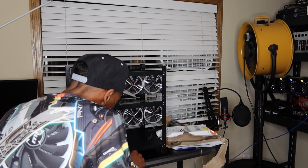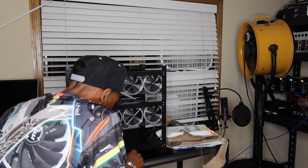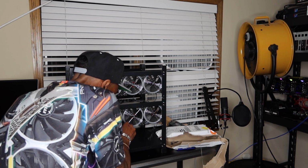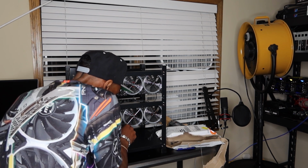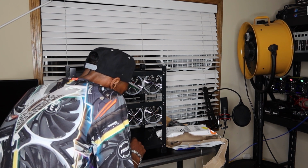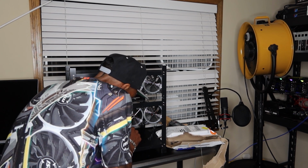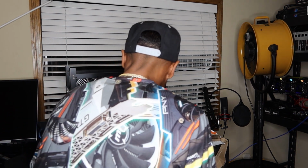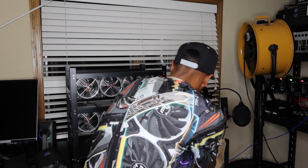I'm gonna put those in because that gives it just a clean look. It's just me, you don't have to do this. Like I said, it just gives it a cleaner look for me. I like that the guards are held in on the top and the bottom. So like I said, that's just me. I'm gonna just finish this off real quick and do this.